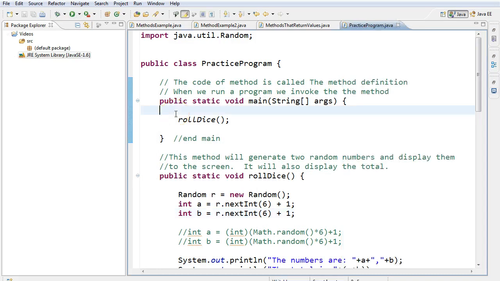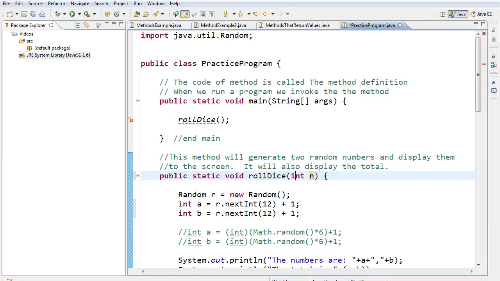Now, I'm going to make one last modification to this. Pretend you like to play Dungeons and Dragons, and of course we know Dungeons and Dragons has the wonderful 12-sided die. Well, I could make the modification to this program and simply put a 12 here. But say you play a different game that has a 3-sided die or a 6-sided die. Maybe we want to specify what the number of sides are. To do this, we can actually introduce a parameter to this method. So if I do this, int n, now it takes this n, and instead of generating a random number up to 12, I'm going to go up to n.